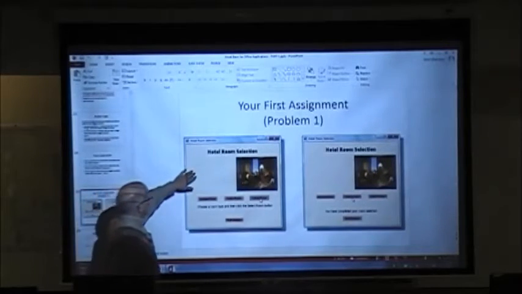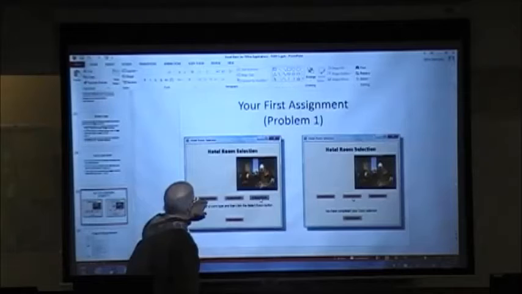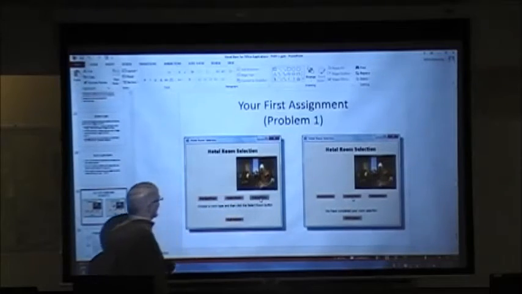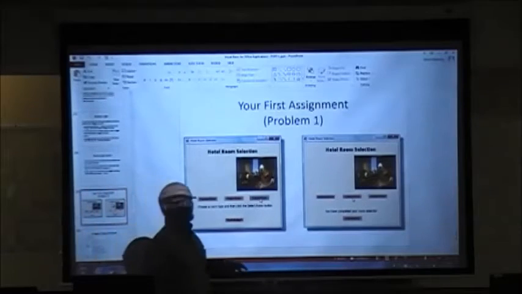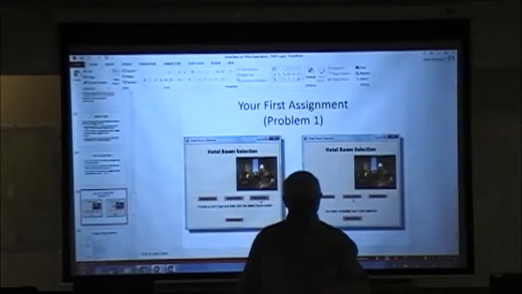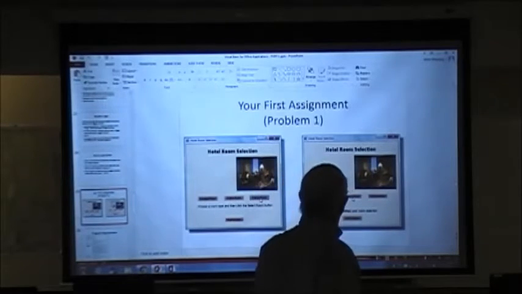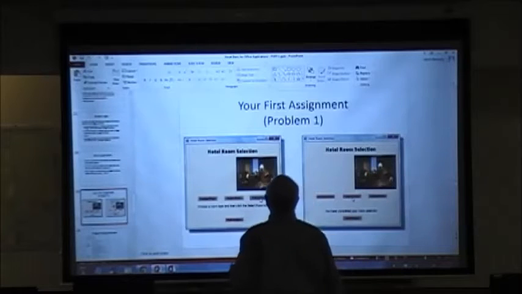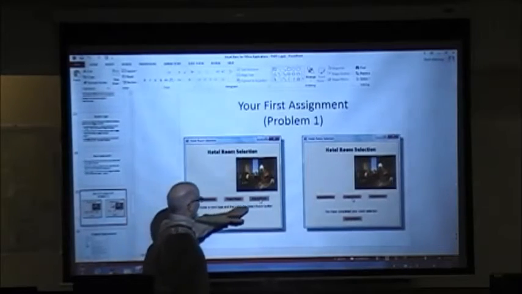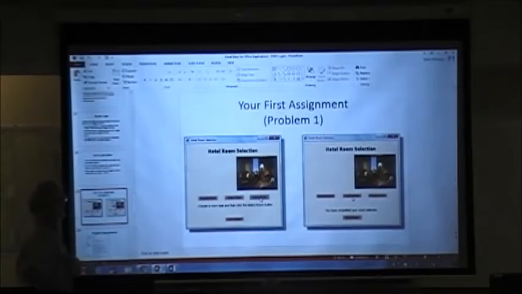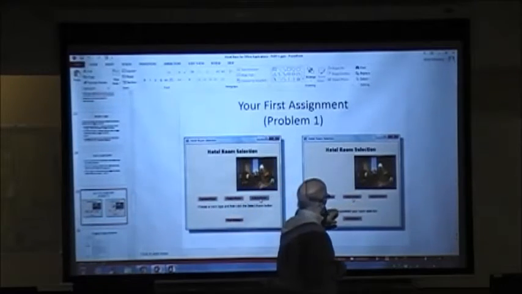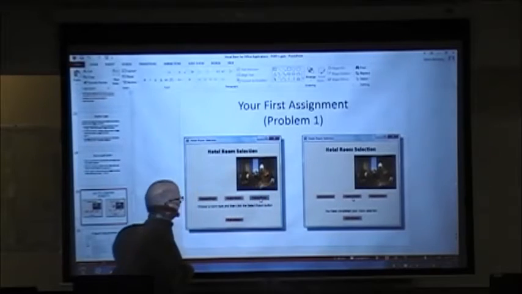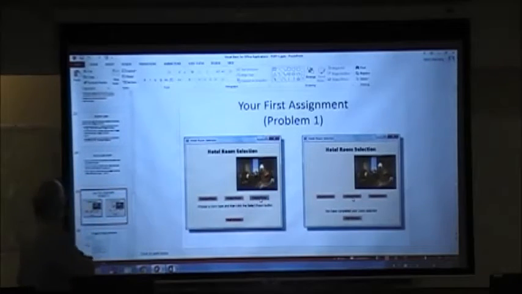You can do background on your form if you like to do colors. You can change the color properties of buttons if you wish. It's not absolutely required. It's only if you choose to do colors. You don't have to do colors. But some people like to do that kind of stuff. Oh, and we're going to have labels. We've got two labels. We've got this label that gives the user instructions. It says choose a room type and then click the select room button. So that's just a label with text in it. And we can make that label invisible and make a second label visible that says you have completed your room selection. So that's what it looks like.